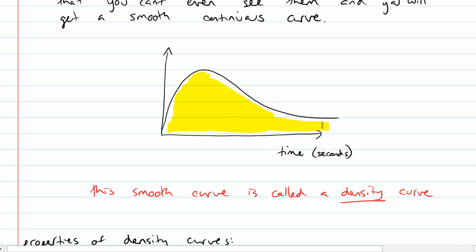Now, you could say this one seems to go on for quite a while, but if it tails off and hits the x-axis eventually, then you can consider that the total area under the curve is going to be a finite or bounded quantity. And we're just not going to worry about it, even if it's going all the way to infinity, but just really getting really close to the x-axis. Those are some calculus ideas, which we're not going to go into. But basically, a density curve is some graph in which we're looking at the area under the curve instead of adding up the probabilities of the individual points.